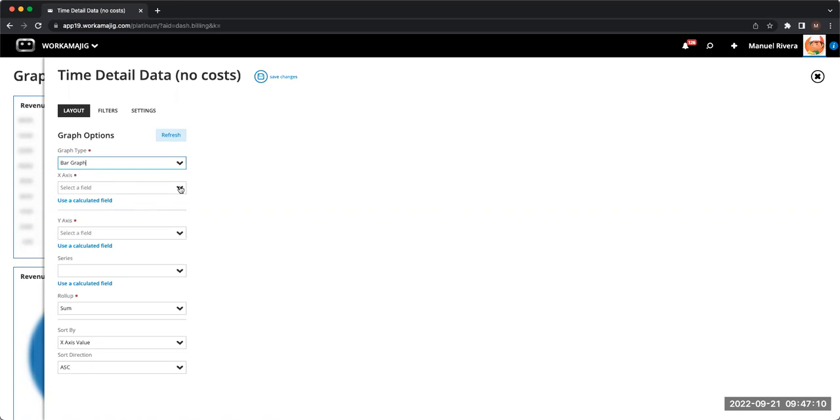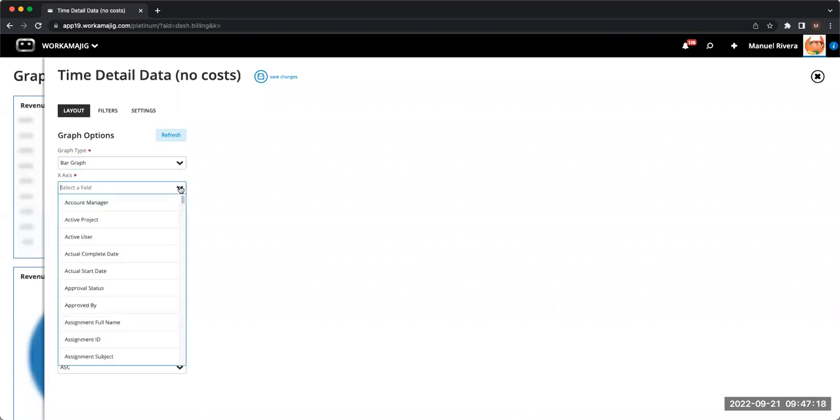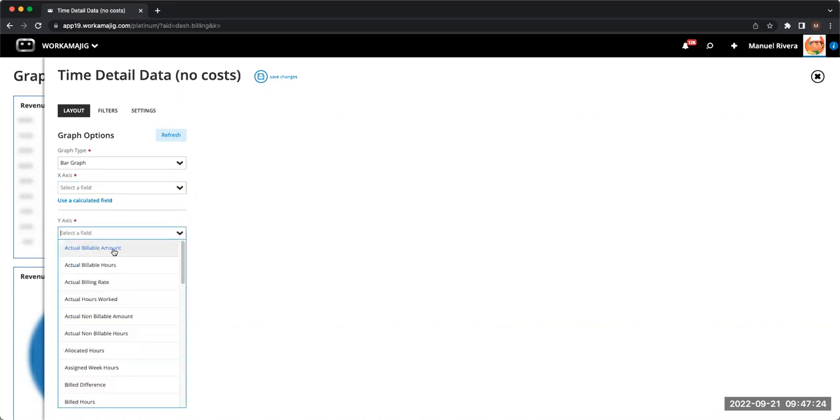Now, this is meant to show you that we consider some things to work in a certain axis, right? So account manager would be something that's only for the x-axis, whereas in the y-axis, I don't have account manager. It's more about the numbers at that point, right? Probably easier to see if it's a bar graph or a line graph, to see those two comparisons.